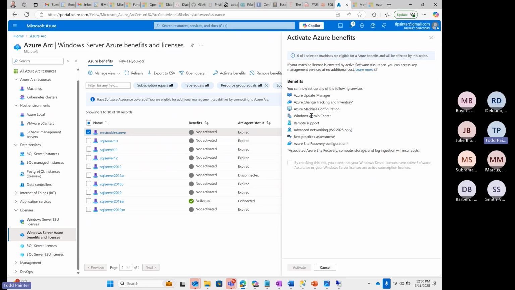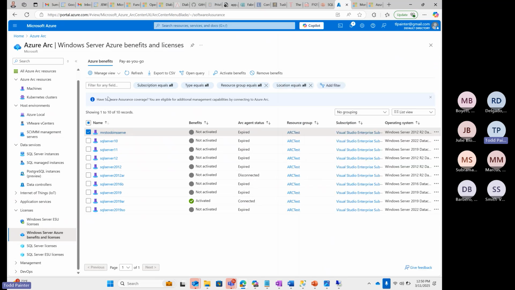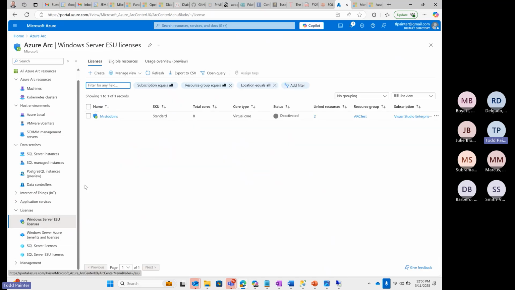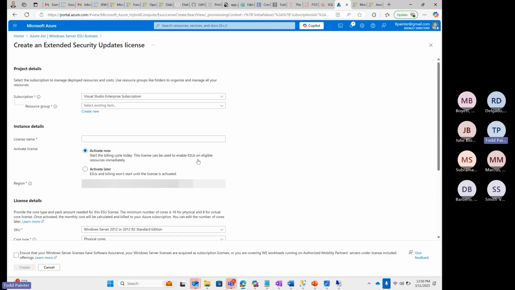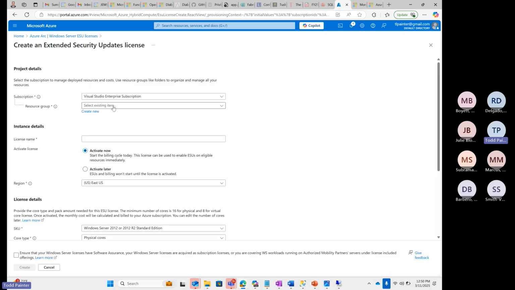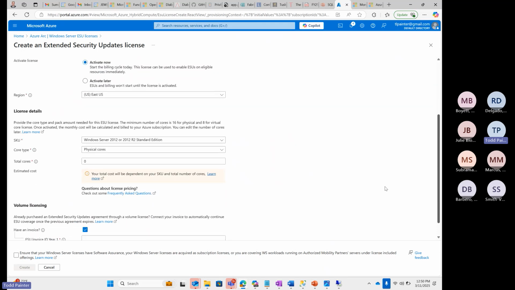So yep, there's that. And I just want to show you a little bit about that extended security update thing, in case anybody out there still hasn't done that for some servers. Let me go down here to this licensing area. The concept on the Windows level is that the first thing you do is set up a license, and I'll show you the screen real fast. You come in here and say, this is where I want all this stuff to live. Then I come down here and, like most licensing, it's going to be based on CPU in some way.